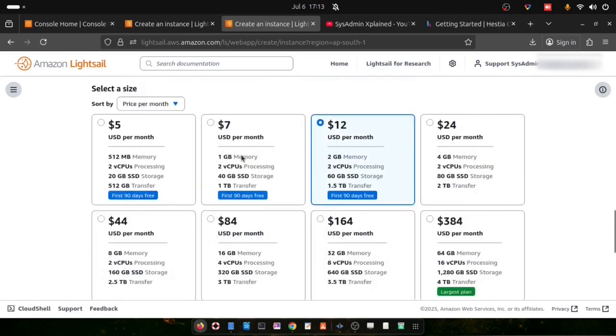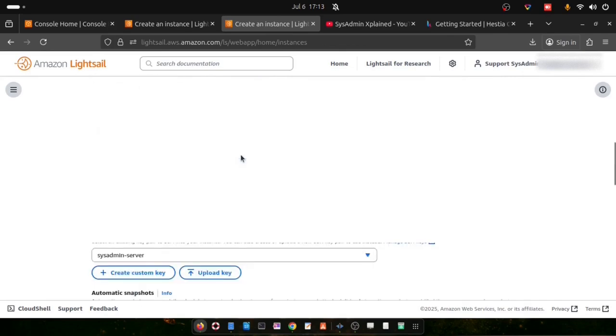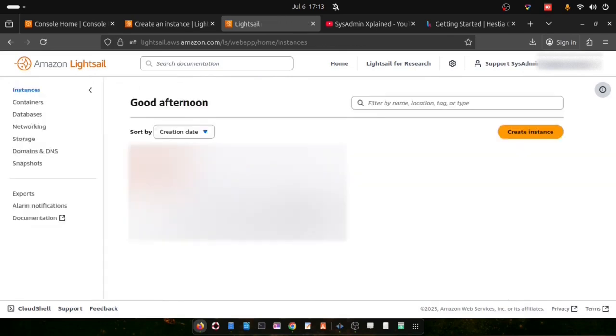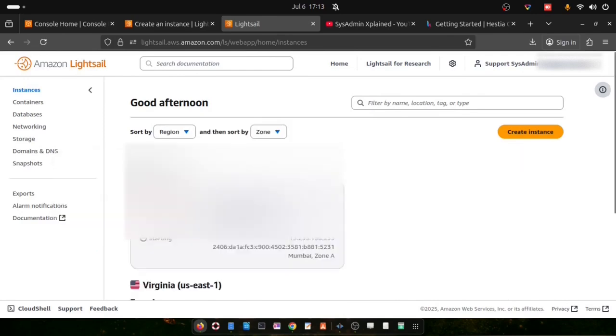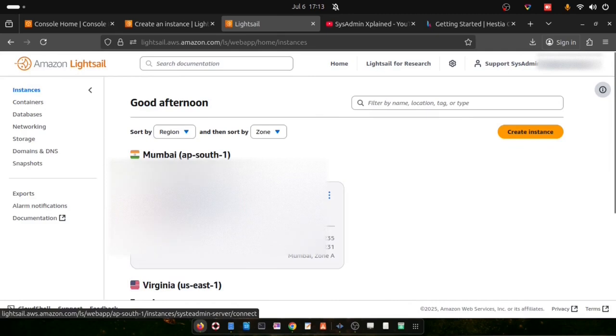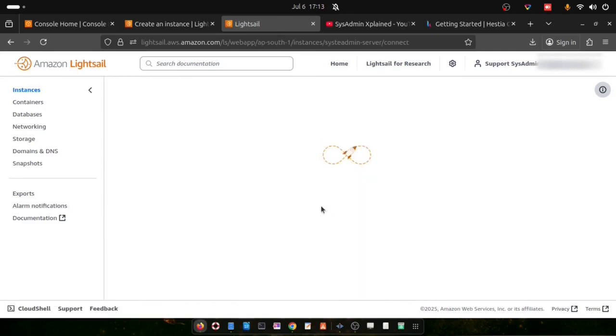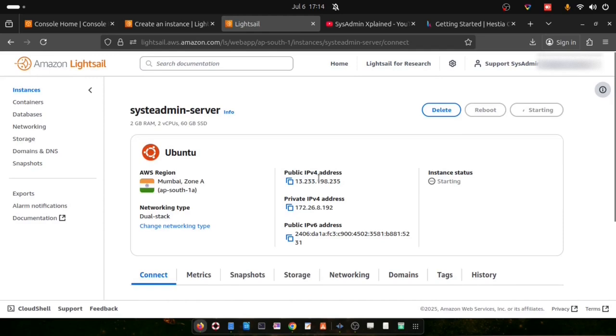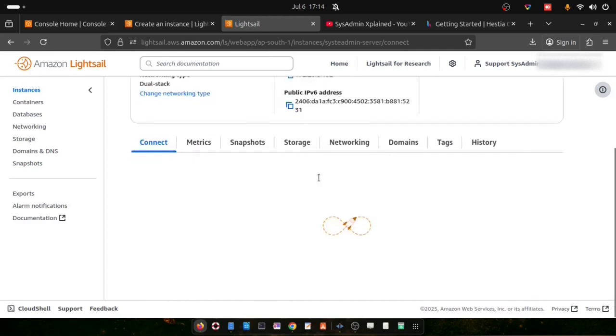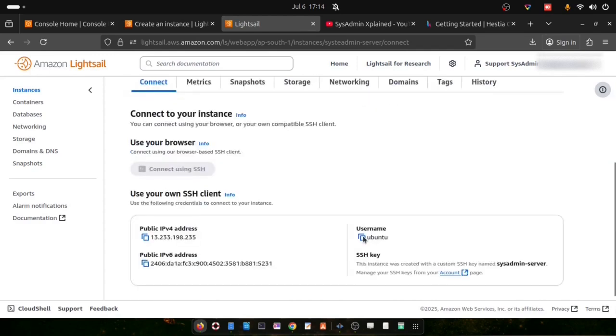This will take a couple of minutes, and you can see sysadmin-server creating. In the sysadmin server page it shows all my information, public IP and internal IPs, and at the bottom of the page you can see use your SSH client. Here the public IP address is showing, the IPv6 address is showing, the username is ubuntu, and the key file.